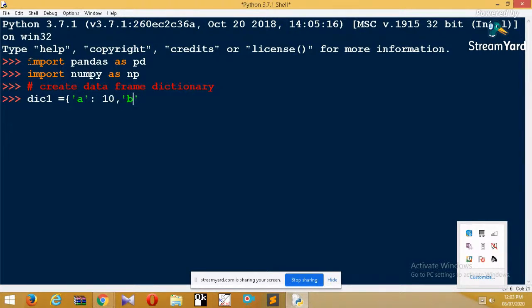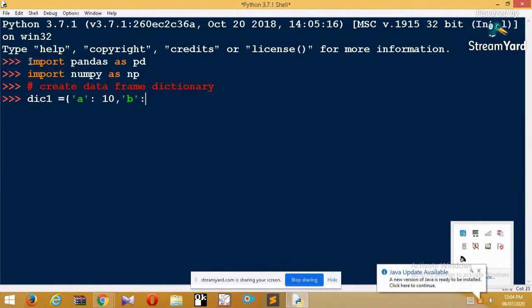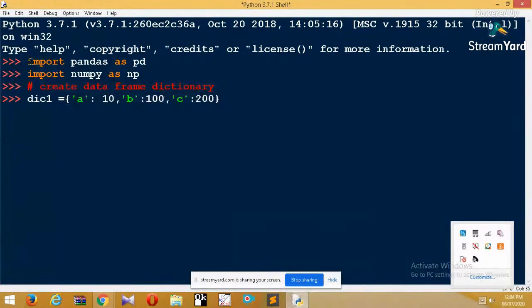After that, we'll use this dictionary for creation of the data frame. Here I'm taking three keys, A, B, C. These three keys I will use for creation of my data frame.